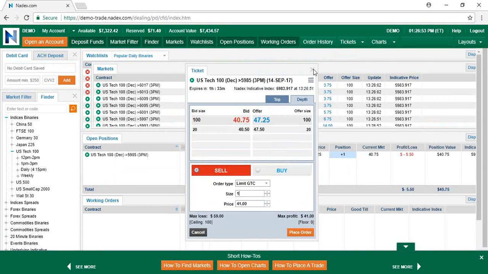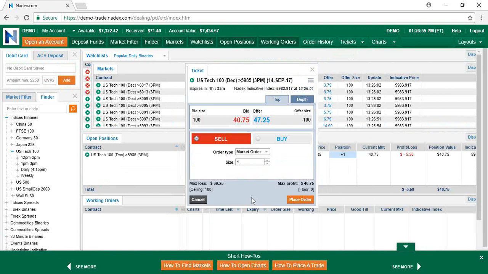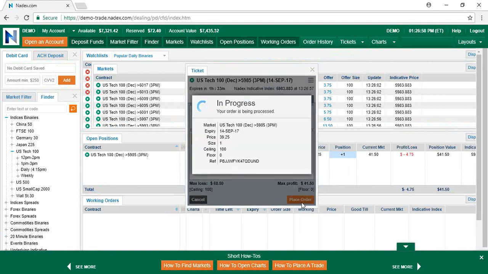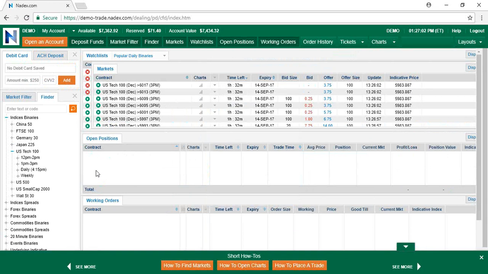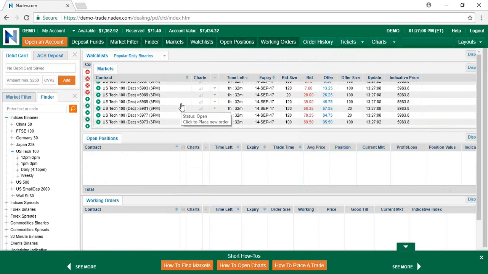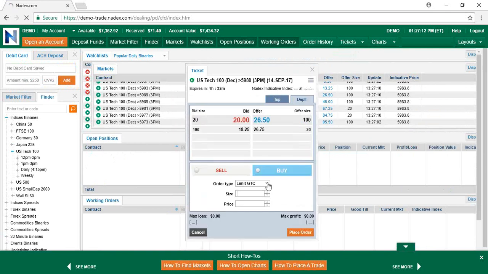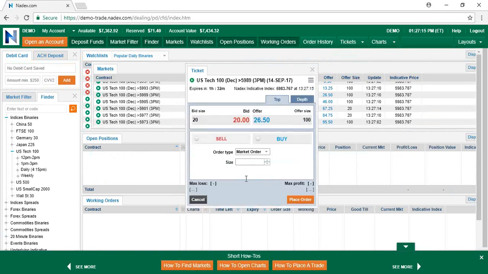All right, does that make sense? If I were to place that order and just hit place order, that order is gone. See that? It's no longer in my open position. I was able to get out of it early. Okay, let's show you another example here. Let's say that I bought this particular one right here. Okay, do market order 1.